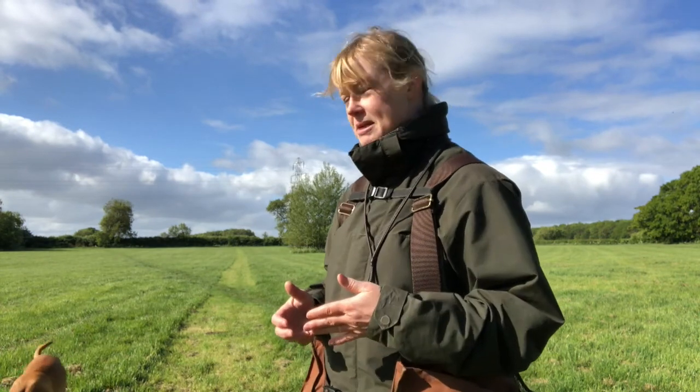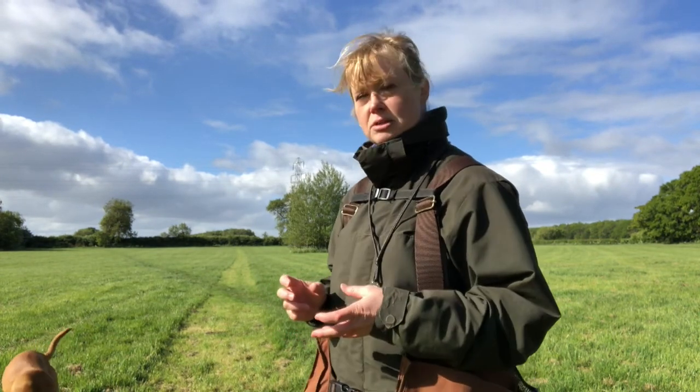distance. Then you can get to the stage where the dog doesn't see the dummy thrown out, but automatically starts to look for something white to lock onto, because he always knows if I look at the white dummy, I will be sent for it. If I keep my eyes fixed on that white dummy, I'll be sent for it. And that goes back to our very first challenge that we did, the focus challenge. So we're just going to test Henry out here. He's got an impatient little moment. We're going to test him on this white standing up dummy.